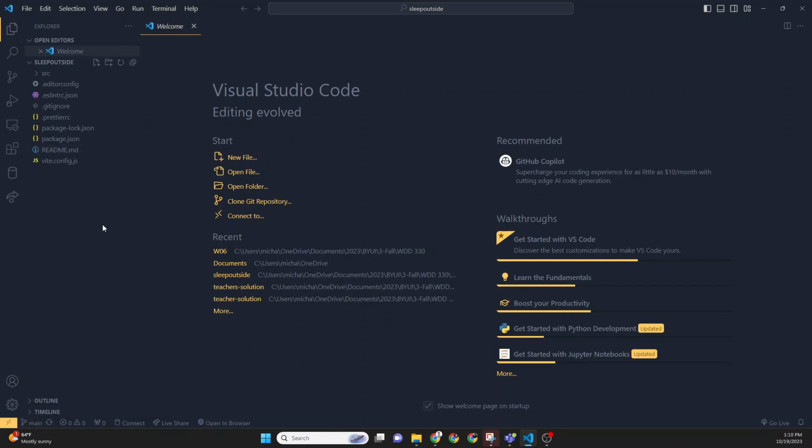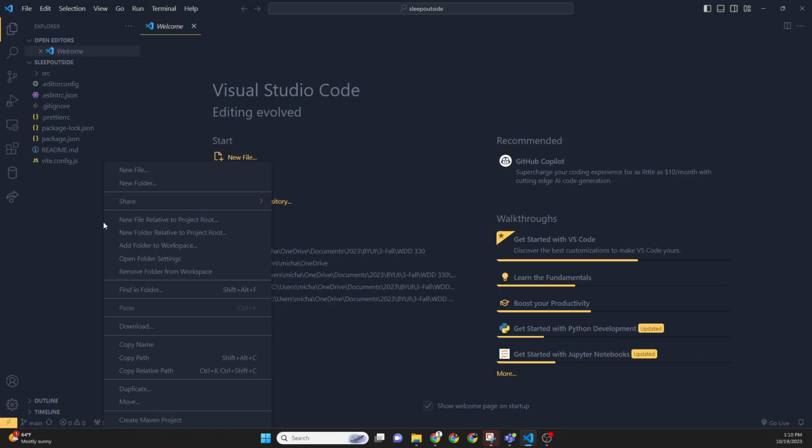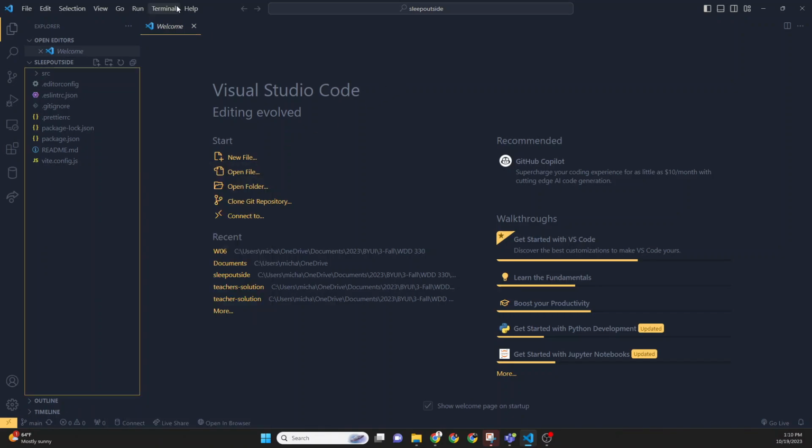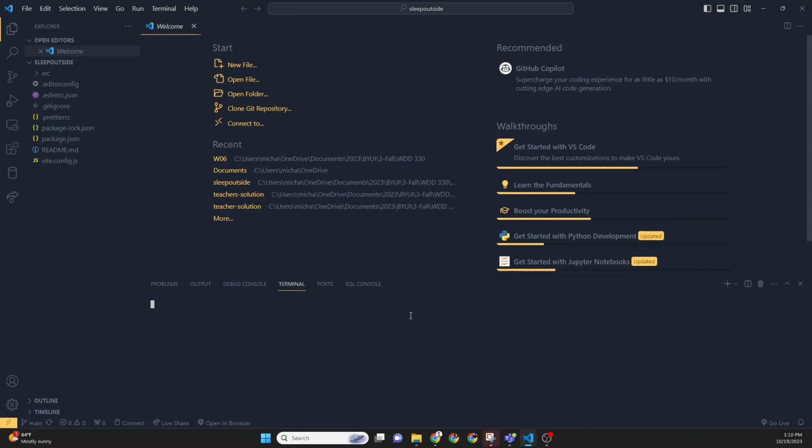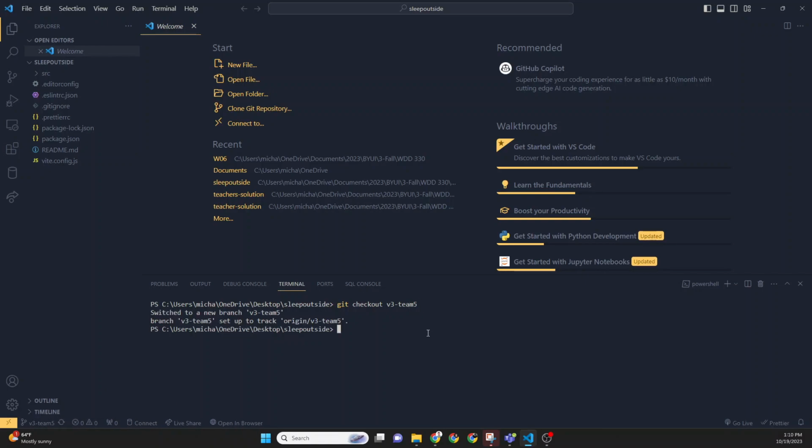So what we're going to want to do now is open our terminal, and then we're going to say git checkout, and then type in that branch, v3-team5. Okay, so this will take us out of main and into this branch that we're looking at. And so now you can see we're in v3-team5.